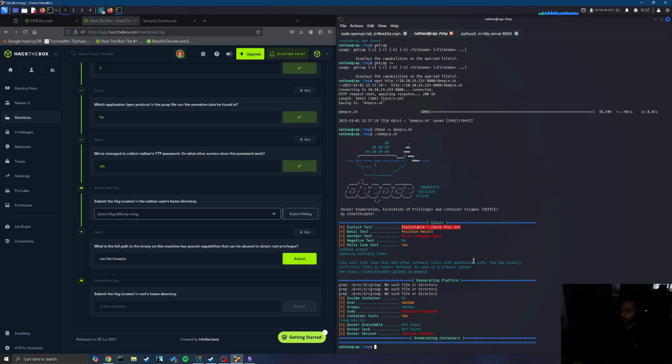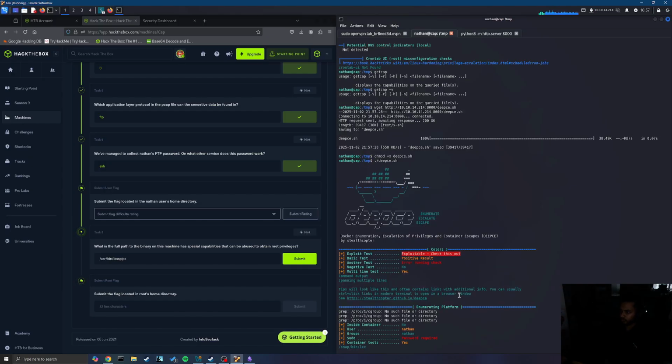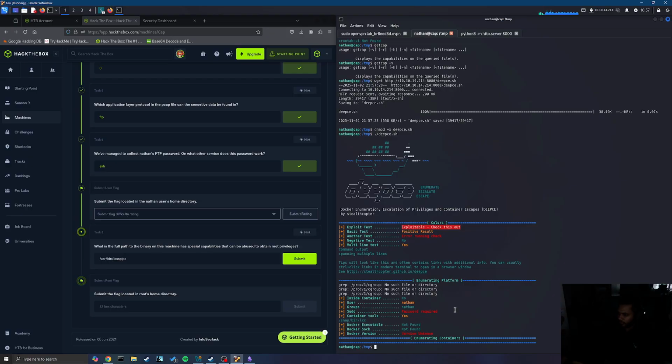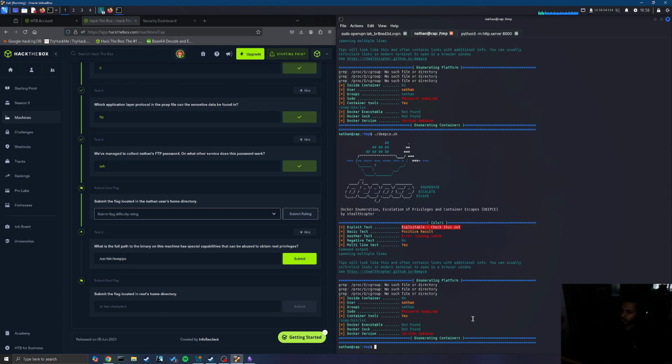Exploitable, check this out. That was so quick. Exploitable, positive, error. Usually, user, sudo. Why didn't that continue?